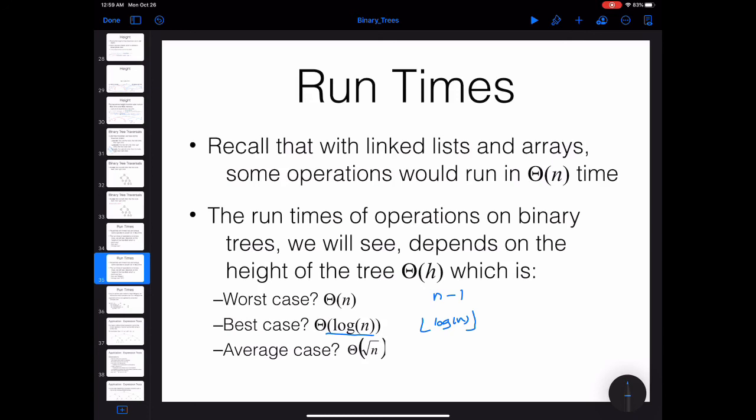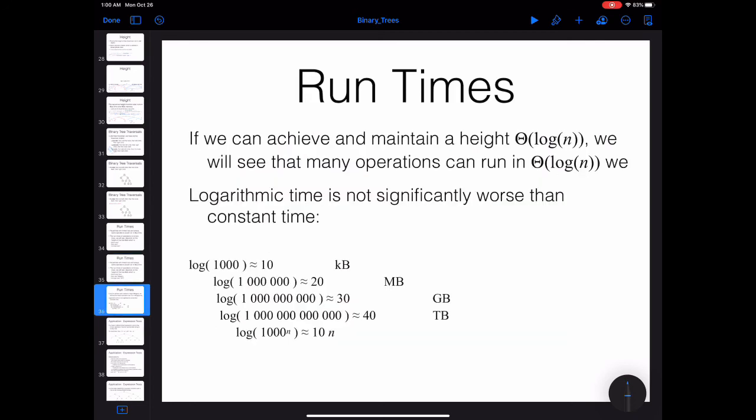And if you just randomly create a binary tree, on average case, the height of the tree will be a square root of n if you don't care about how you are forming it and just randomly create a binary tree. So these are going to be the worst case, best case, and the average case. I'm just going to emphasize this fact that log of n is way better than n. And so if we can get a time complexity of log of n, we should definitely aim for that.